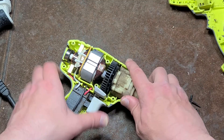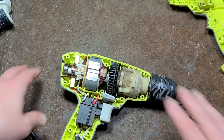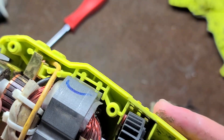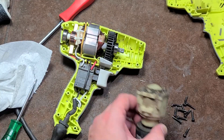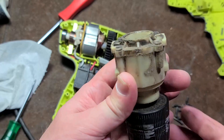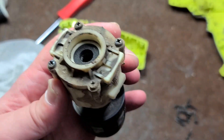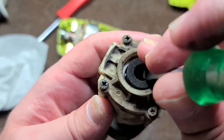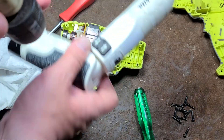We'll take a look at the gearbox too. We've got to pry everything out of here. We're just able to finagle it out without quite causing the brushes to fully retract. Rubber sealed ball bearing on the front — pretty big spindle there. The gears ought to last a halfway decent amount of time. Surprisingly enough, they are using a planetary gearbox but it doesn't have a one-way sprag clutch to make it easier to tighten the chuck, which is a little bit annoying. There's a little foam seal in there — I'm not sure what the purpose is considering it already has a rubber sealed ball bearing. Maybe to keep a little bit less debris from getting into the gearbox.